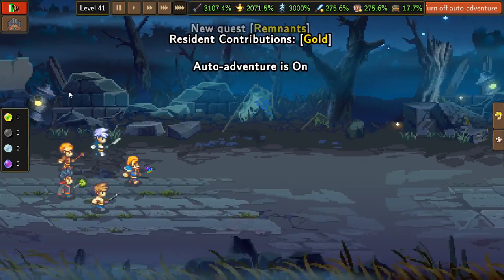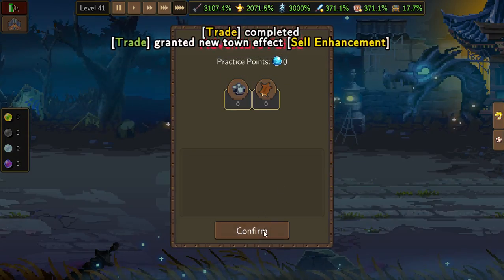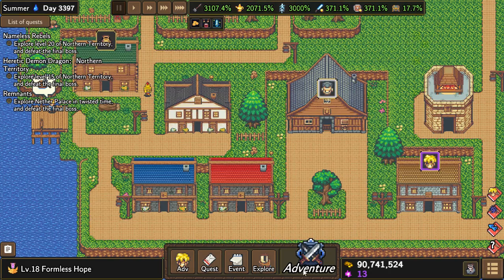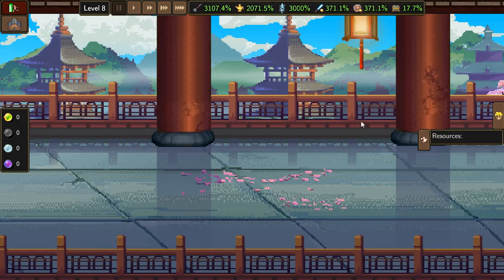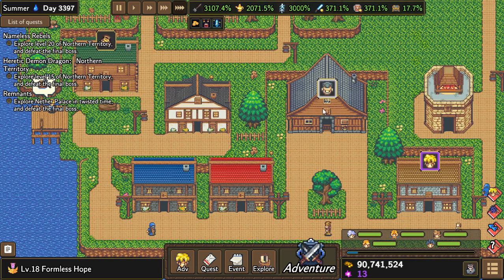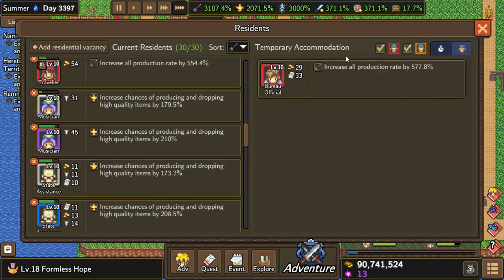Oh, there's another remnants quest. Here, let me abandon this run. Might as well go do it. See how we get to. Yeah, we're probably gonna die on this one. I'm not sure how long this dude would stick around.